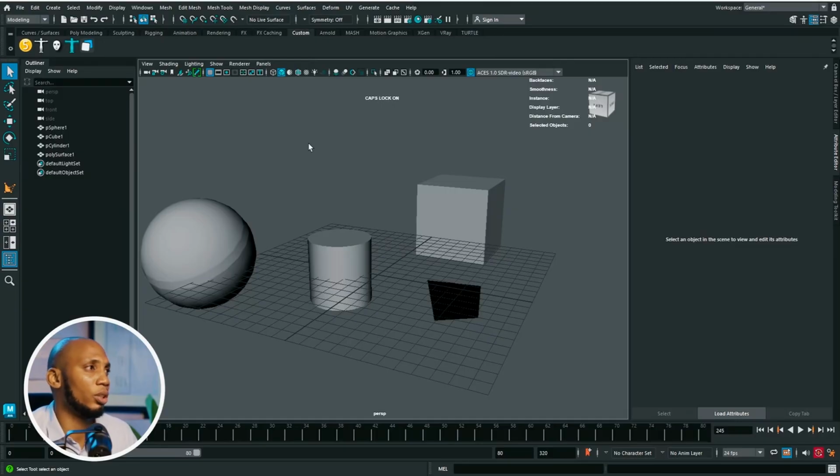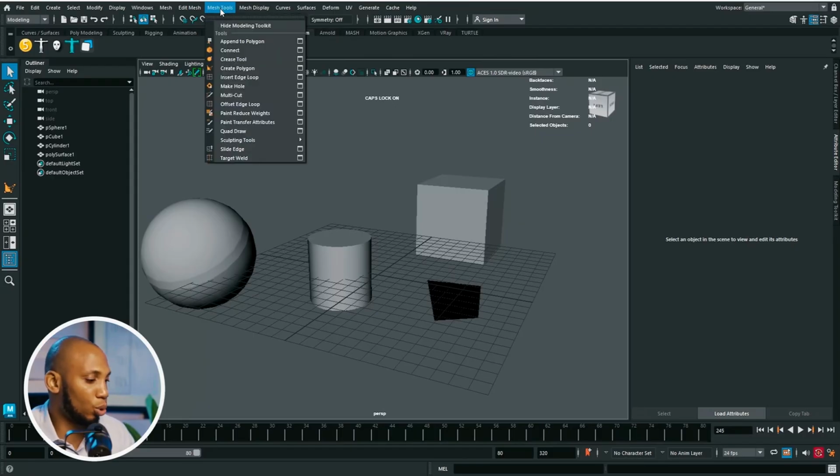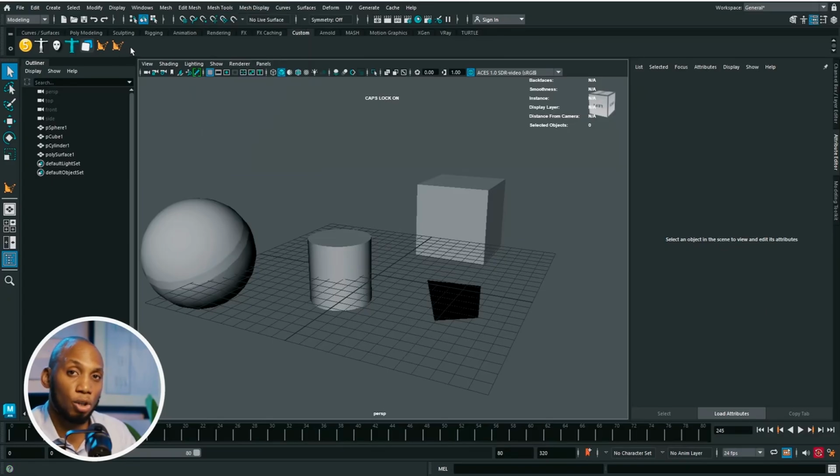So what you can do is, I can look for that tool and do Ctrl Shift and click on create polygon tool, right? Now see what happened. I'm going to do it again, in case you didn't catch that. If I Ctrl Shift click on create polygon tool, it gets added to my custom shelf.